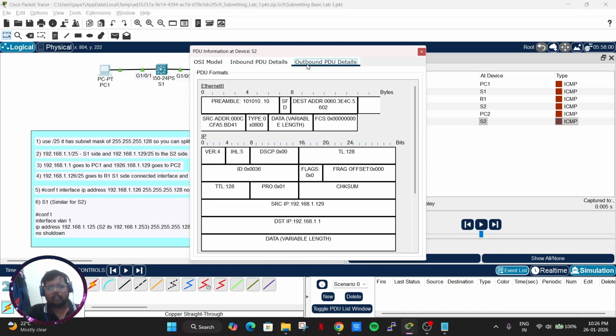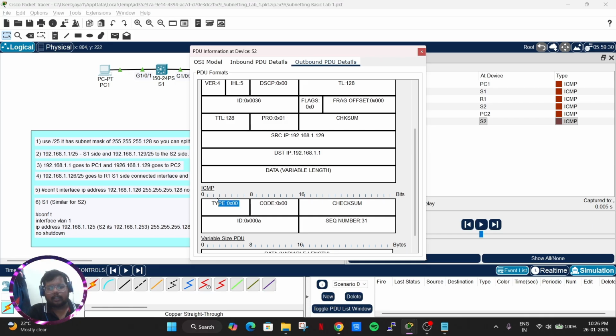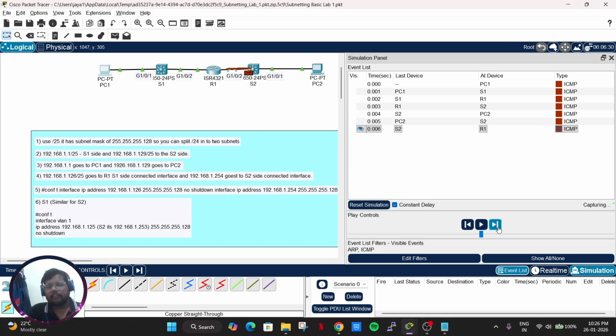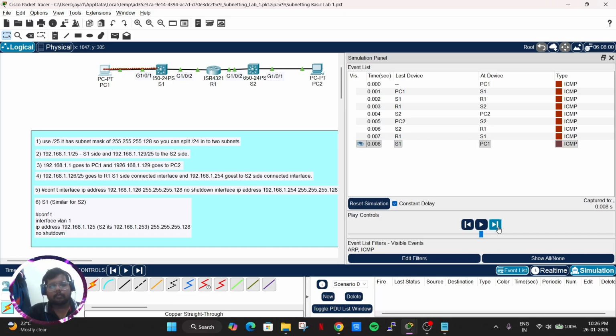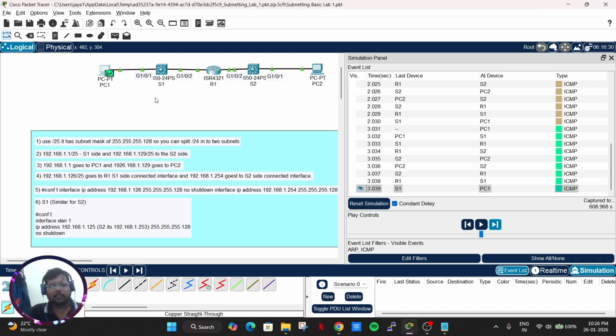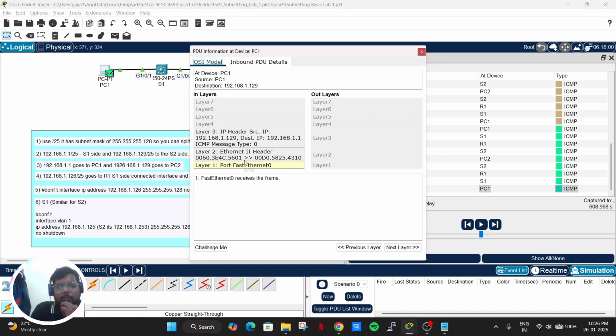You can see in the outbound the ICMP. So this is the return traffic. In the return traffic, we faced the issue because it doesn't know where to route next. Since you set the gateway, it is now sending the traffic. That's it. Done. ICMP is done. Four pings, right? This ping is of four packets. All four packets have been received.